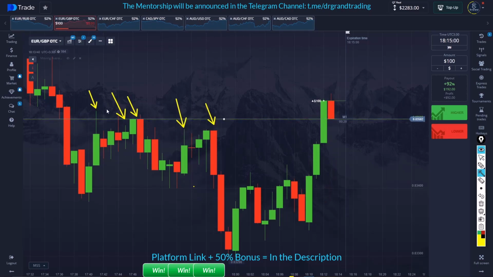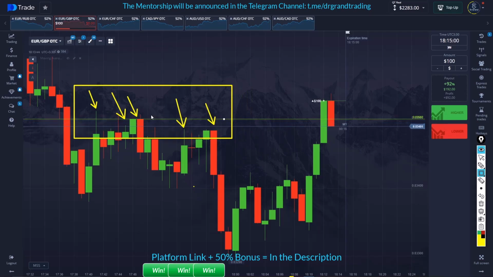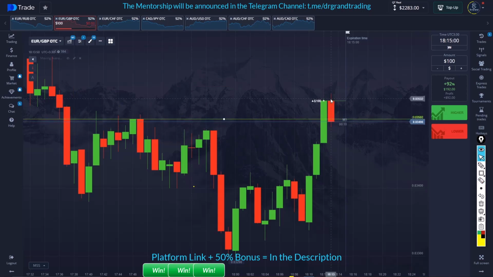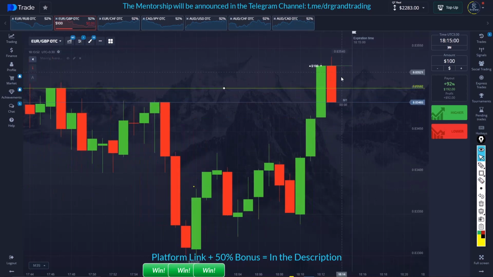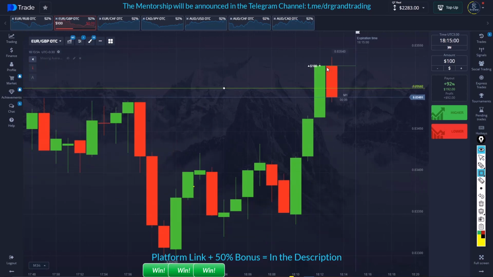All these rejections are basically seller's entries, and when we are attacking the seller's entry, we might have an opposite candle. That's why I go for two minutes, but I wasn't expecting a large candle like that. I'm expecting a retracement like this and then go up. So I'm gonna add one more here.